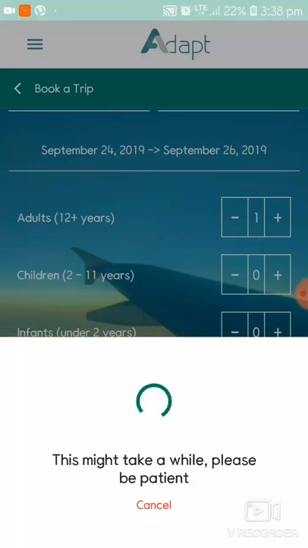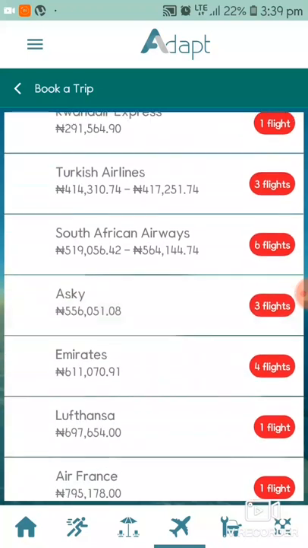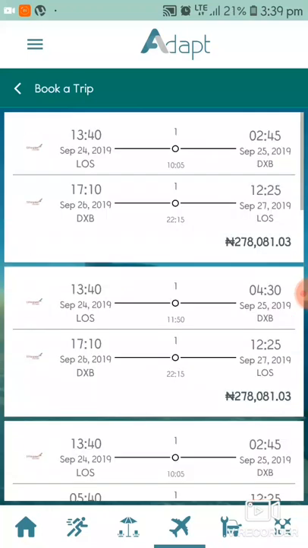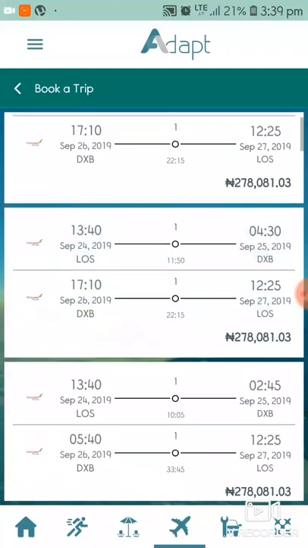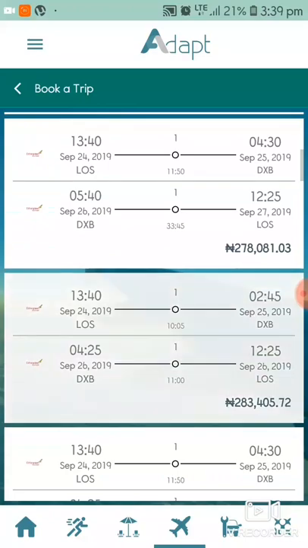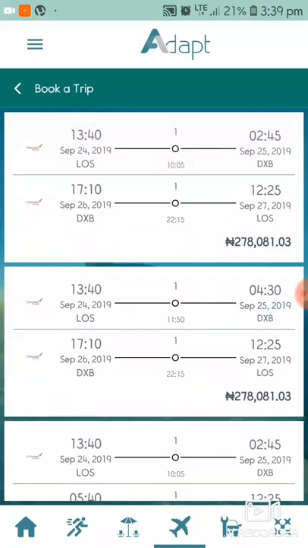Just waiting for the system. Just a couple of minutes. Yeah, my flights are ready. So when I'm ready, all I need to do is pick a flight of my choice. Maybe I want something a bit more economical, something not too expensive. I just pick an airline that I know I can afford, and I just look at the list of flights and the times that they would be leaving, and I simply select one and book a trip and buy straight through.